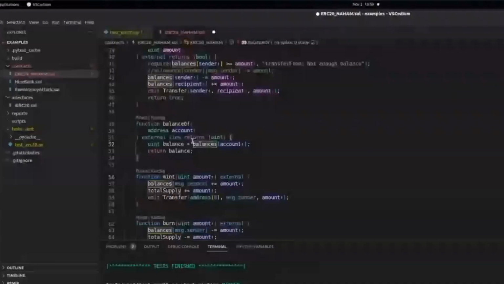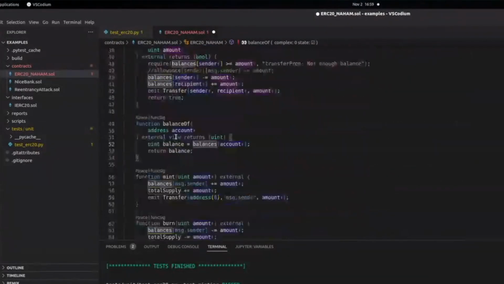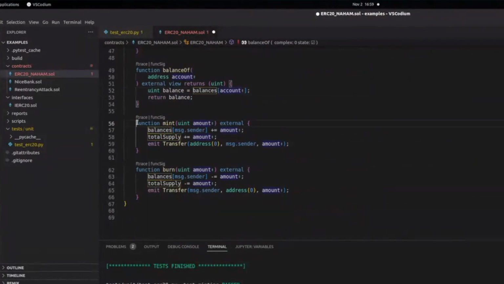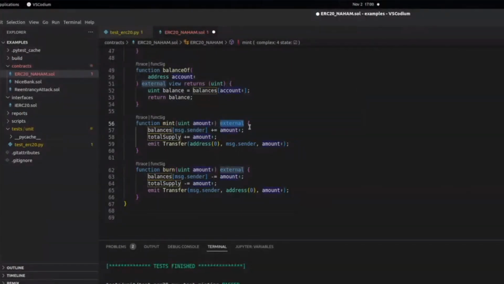So, do you happen to have an example of one of these that we can take a look at? Yeah, we can see the previous video's functions, just let me 1 second. Here we have the ERC contract that we had in the last video, and as you can see here, we have the mint function, which is set as external. So everybody can call this function and mint tokens to themselves. We can set this function to public, which is going to do the same. Everybody can call this function.